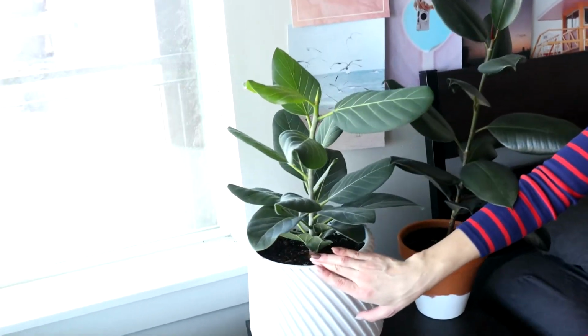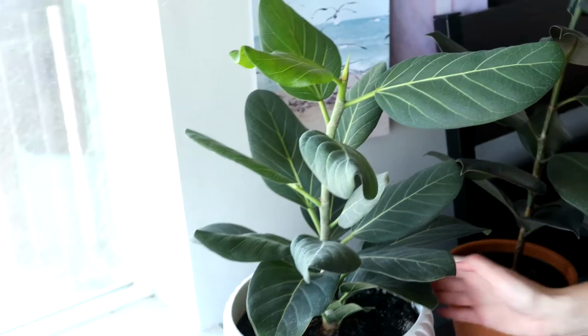And then, don't tell the other plants, but this one is my favorite. This is my Audrey ficus. Not technically a rare plant, but I've always had a hard time locating them. There's only one seller in the US that I know that sells them.